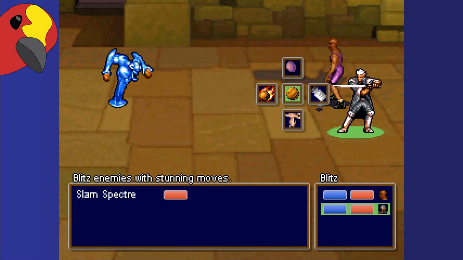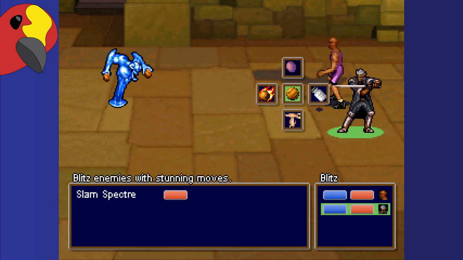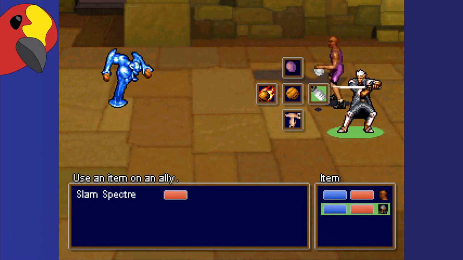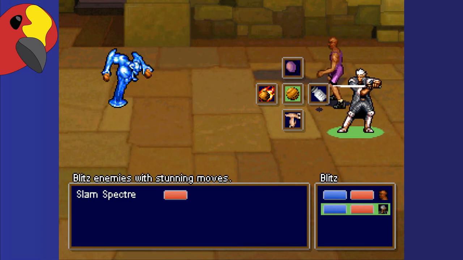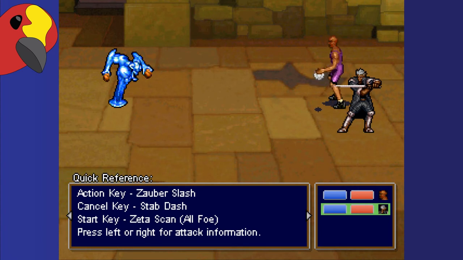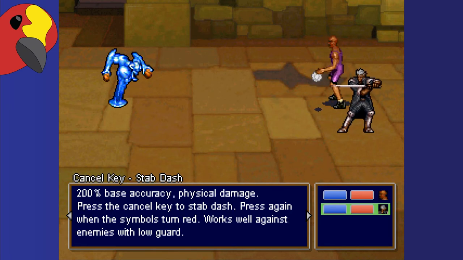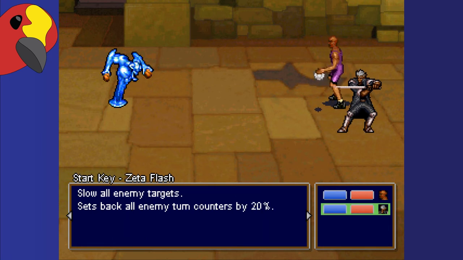than you would expect. So this guy, the Ultimate Hellbane, I can use either Zalbers, which are magic spells. I can counterattack, and I can use an item, or I can attempt to run away. Or I can use a regular attack with Blitz. So I choose the enemy, and then I can choose which action I want to use. So Zalbers Slash is very accurate and does damage to things that don't have any brains. Stab Dash does physical damage, and it works against enemies with low guard.